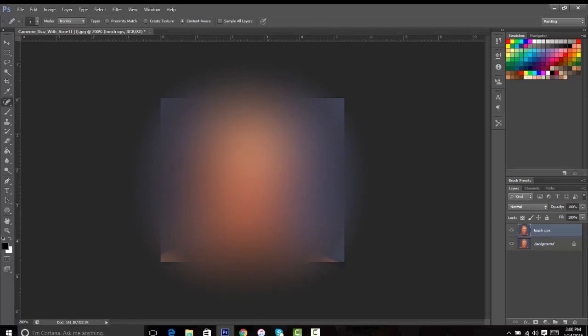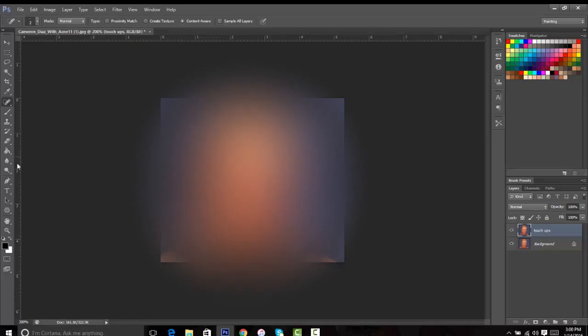Now, because the quality of this picture is very low, it's hard for me to zoom in to show you what I can do in here, because once I zoom in, the picture is going to become very blurry. So I won't be able to zoom in to show you all of that.